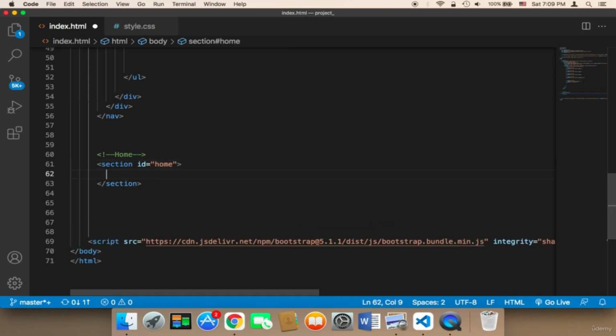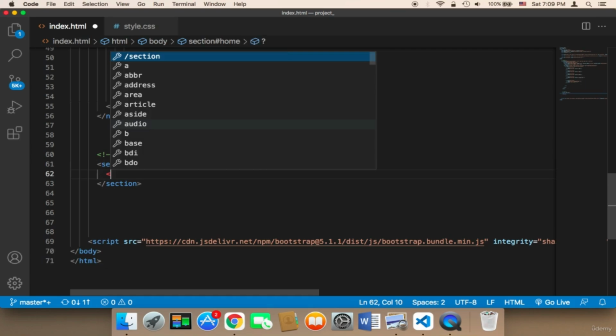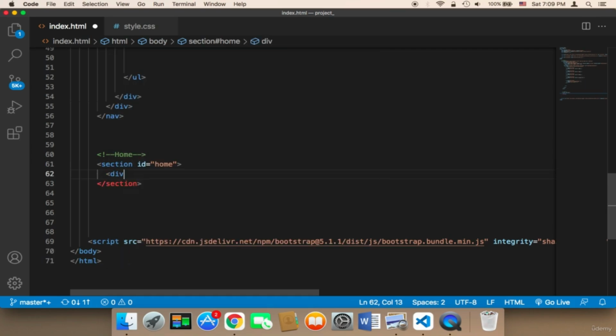And then inside that section, first we need a div. And for this div, I'm going to give it a class. And let me just keep this class empty for now. I'm going to tell you why I kept this empty later.